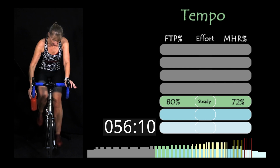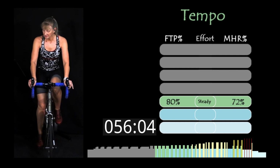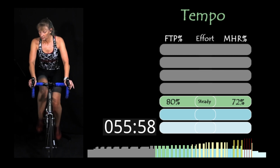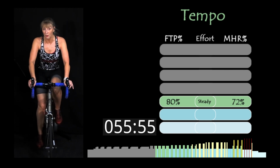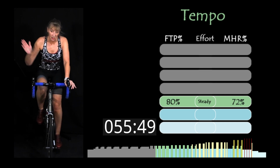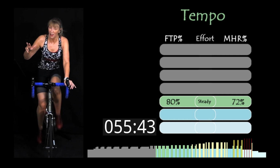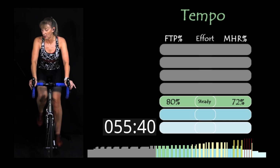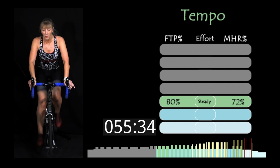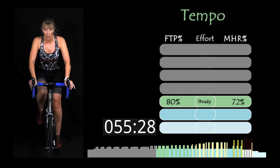Ten minutes of effort here. You can see what's coming. To regular aerobic intervals, 1 to 3 ratio: 1 recovery, 3 efforts. As we start to get into those heavier intensities towards the end, lactate threshold is pretty much 1 to 1, effort to recovery. And then when we get to those bigger efforts, VO2 max, they switch the other way around. One effort, three recovery.